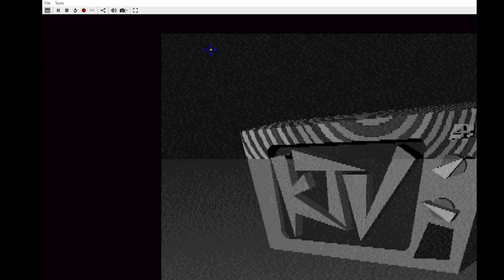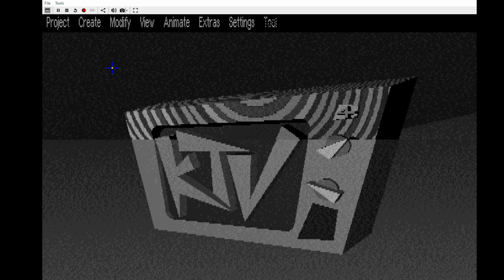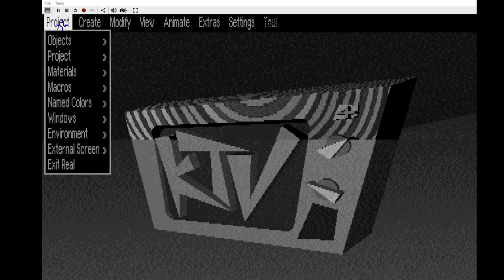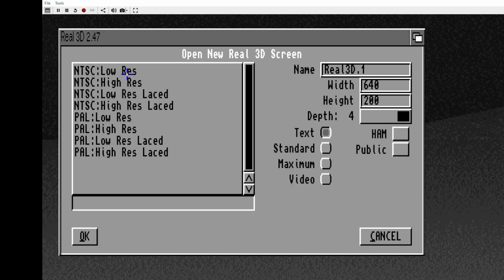And then I'm going to do something, and every time I use this I get confused by it, but I'm going to create a full color HAM based screen for this. To do that, I've got to go under project and open a screen, and then I choose the screen style I want.